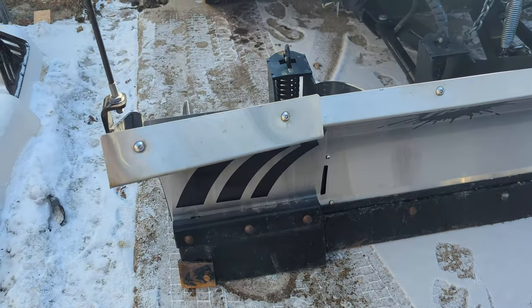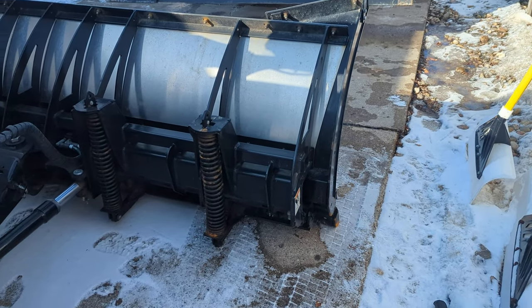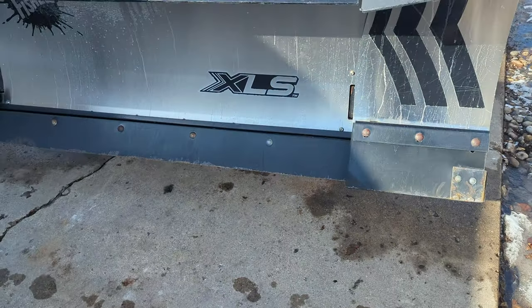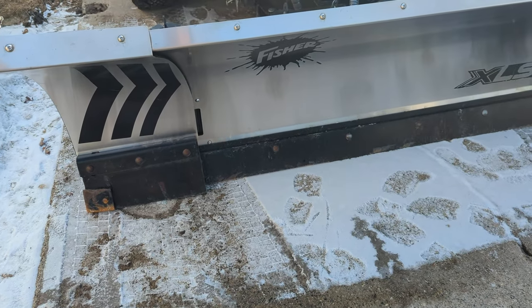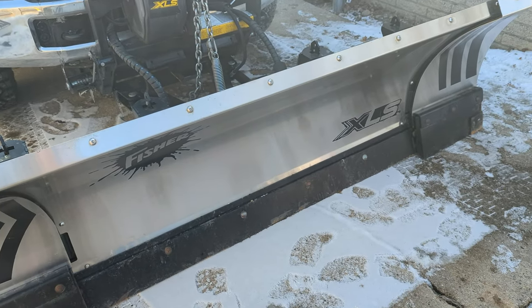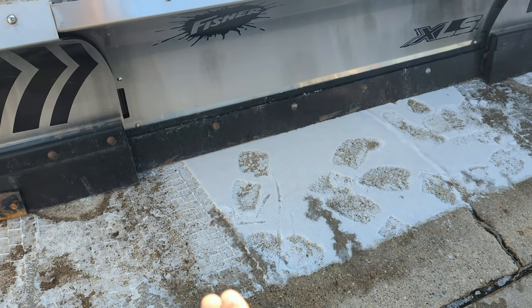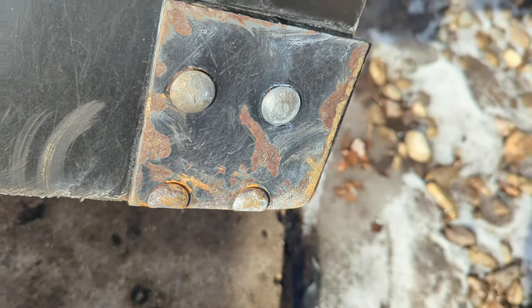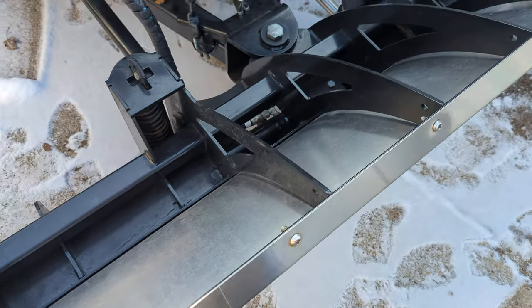This is the original cutting edge — it's starting to get low, but we still have enough maybe to finish this season. The way I use these plows, I don't go through cutting edges a whole lot because our lots are small. But you can tell they wear — you can almost see it every storm. We've actually worn down to the bolts on this one; it's getting to the first bolt, and that bolt was fully there at the start of the season. This other one is only down to two bolts, so that one's getting ready to pop out.